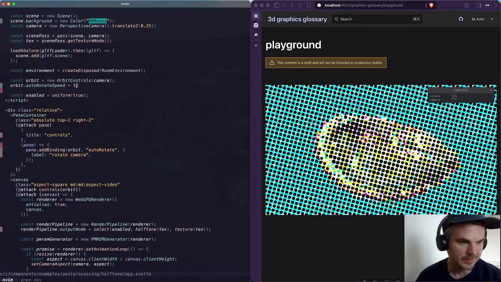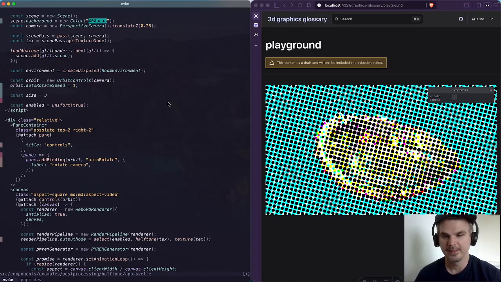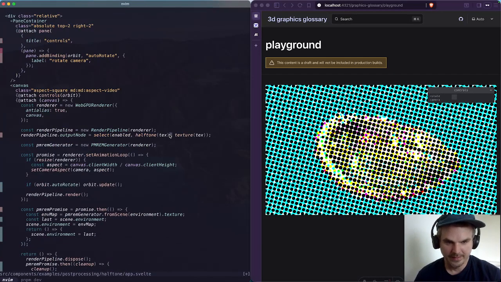So what can you control here? You can control the radius. Well, actually, I think the first thing we should be able to do is control the size of the dots. Remember when we cut up the grid, you can control the pixel size. So we'll say size uniform 8, and we'll pass that in here.